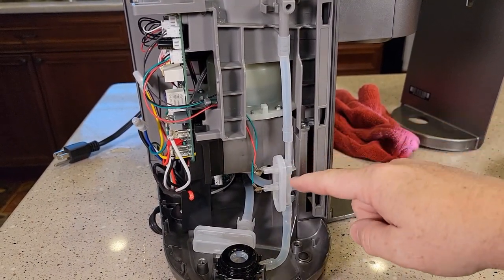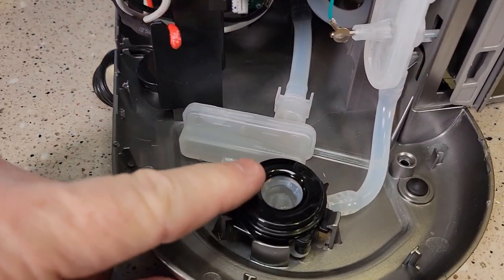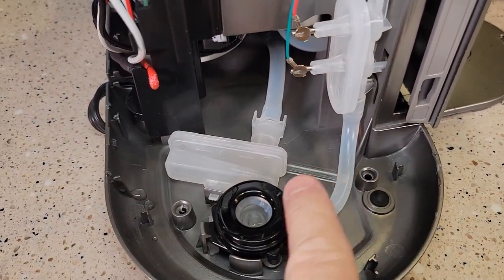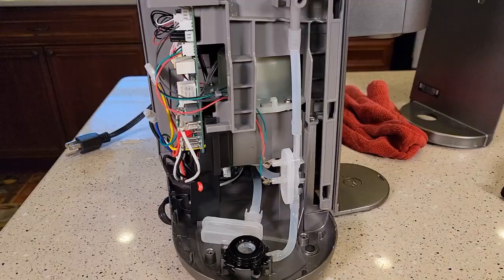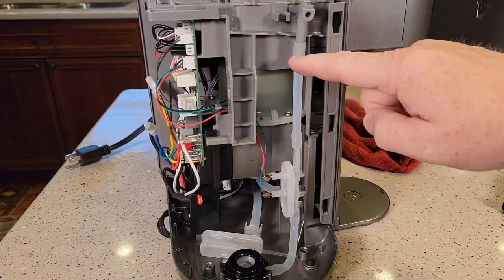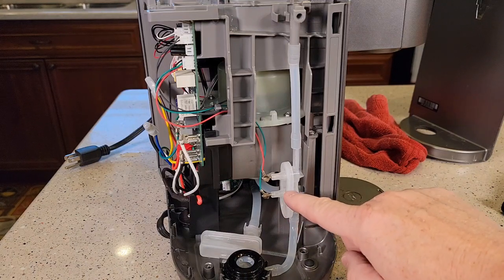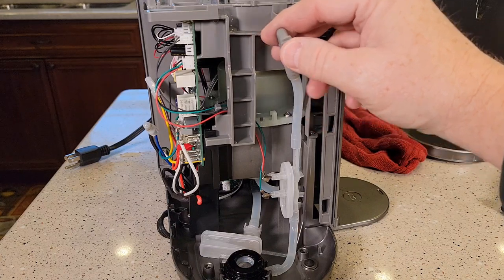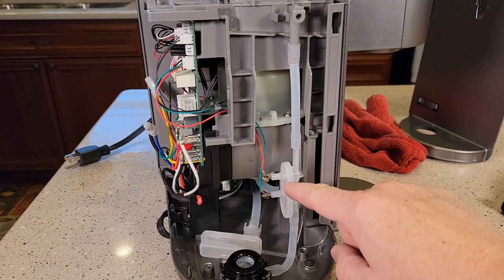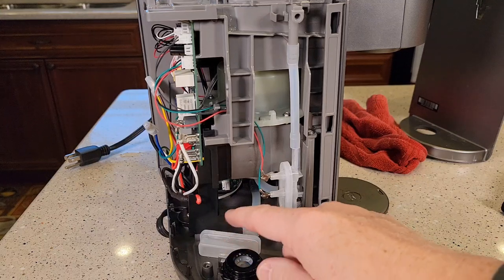Let me explain — this is the add water sensor right here. At the bottom of the water tank, water comes into the machine and goes to the pump or to the water sensor — it goes to both places as water is in the tank. With the add water sensor, as water is in the tank, it's going to be at the same level in this pipe. So when your water goes down, it goes below these two wires and then your add water light comes on. But if this vent is blocked, the water won't be able to go up and down in this pipe. It could show that your add water light is on all the time, or that you never have to add water — which is bad because you could run your machine dry.